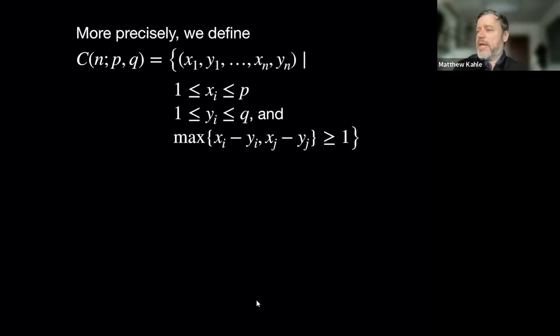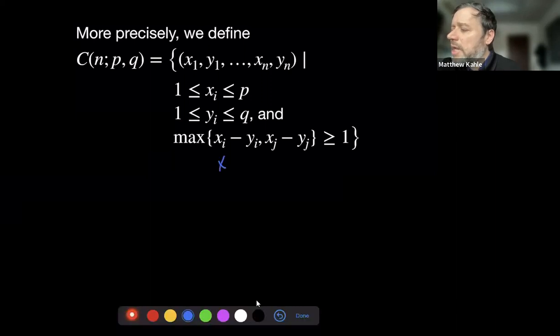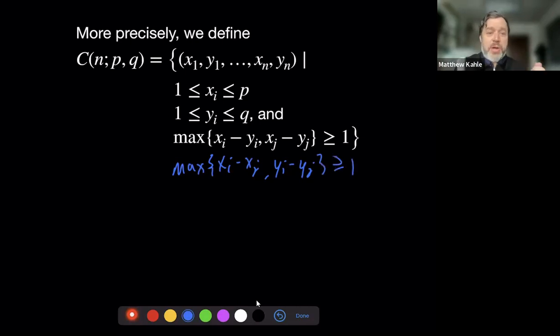And then we also need that the squares are not allowed to overlap. At least they need to have disjoint interiors, so they can touch at the boundary, but that's all. So then, oops, that's a typo. That should be the max of |xi minus xj| and |yi minus yj| needs to be at least 1. So in other words, in the L infinity norm, the distance between the square centers is at least 1. That last condition, that inequality, just assures that the squares don't overlap. They're allowed to touch at their boundaries.